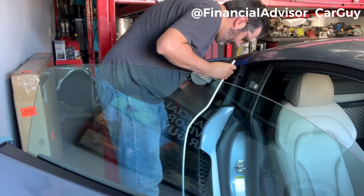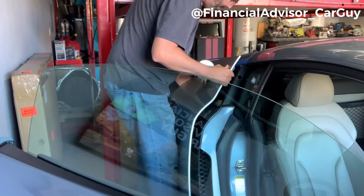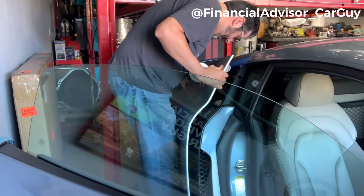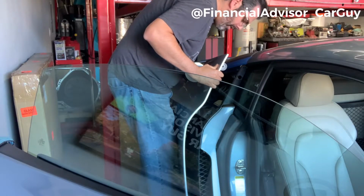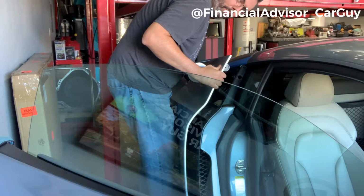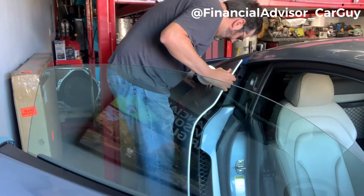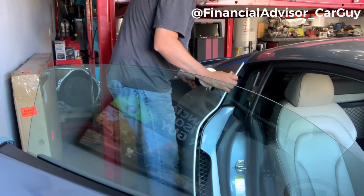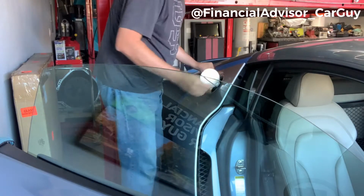So this is where it gets a little complicated. I'm gonna tell you right now, it's probably helpful to have a second person assist you here. I don't have a second person, so I'm hoping you can hear me okay, and I'm hoping that I don't drop this and destroy it. But for right now, I'm gonna set this back on the car and try to get, there we go, if I can get that top one to hold.